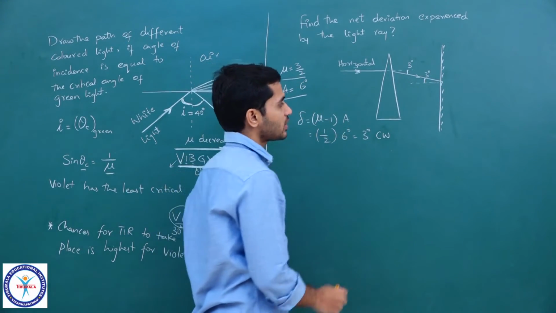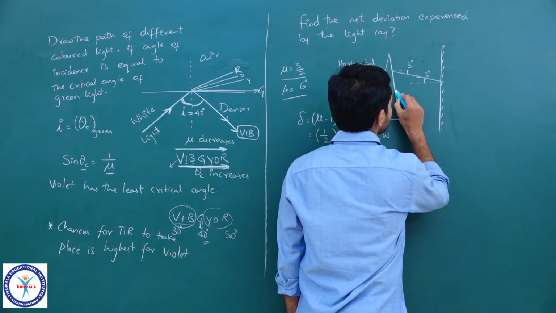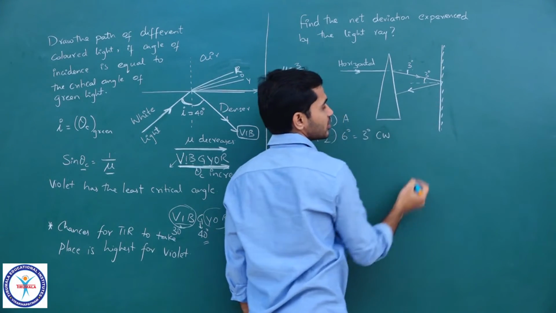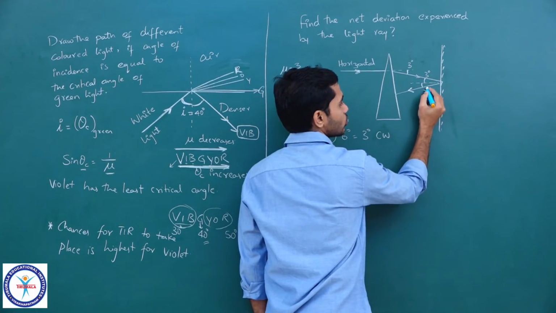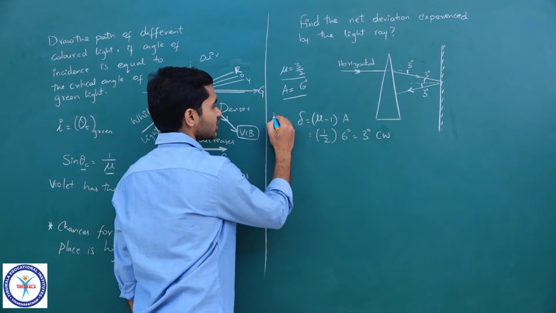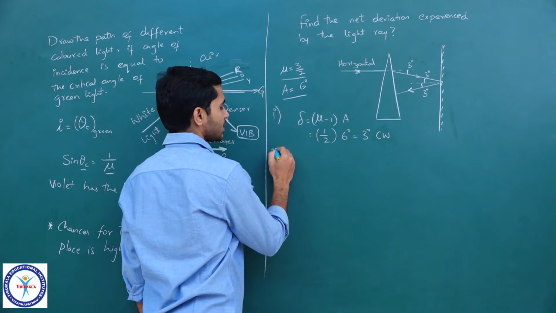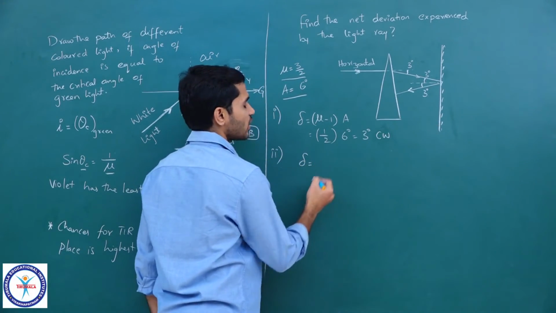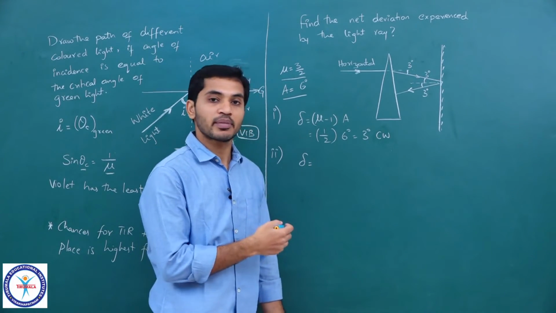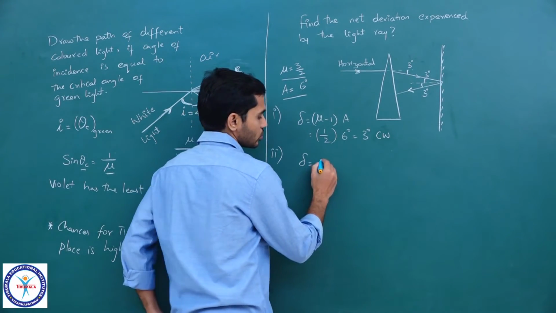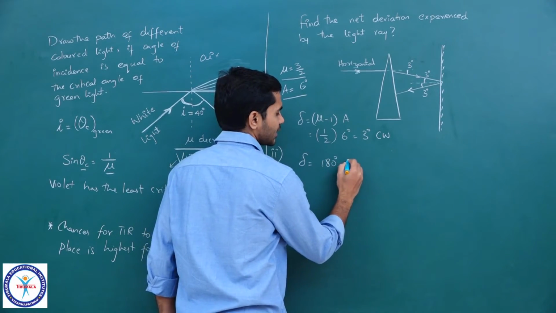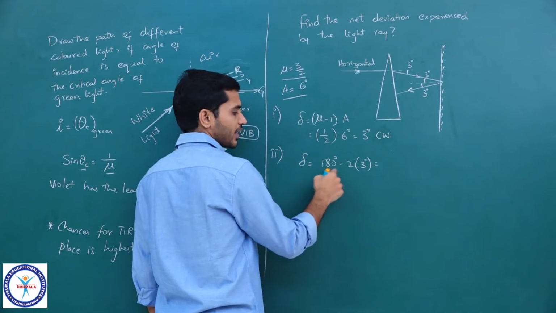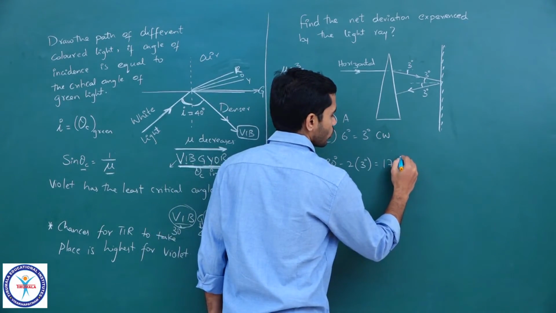So, that would be 3 degrees, which means after reflection the light ray strikes like this, it reflects and it strikes the prism in this manner such that this angle here is also 3 degrees. So, this is the first. Second, it is undergoing reflection from the mirror, due to which we can write the expression for deviation as, what is the formula for that? Pi minus 2i, right. So, 180 degrees minus 2 times i, where i is 3. So, solving this will give me 180 minus 6, 174 degrees.